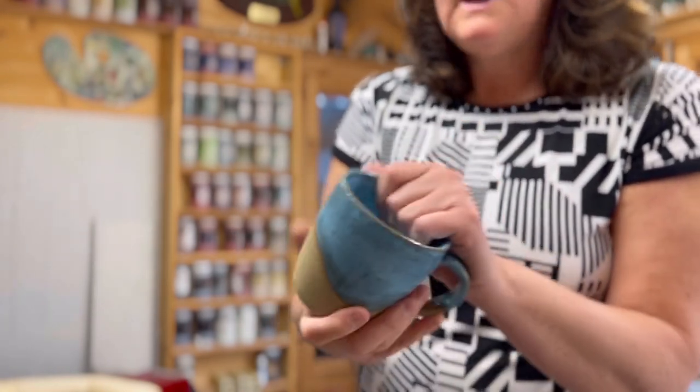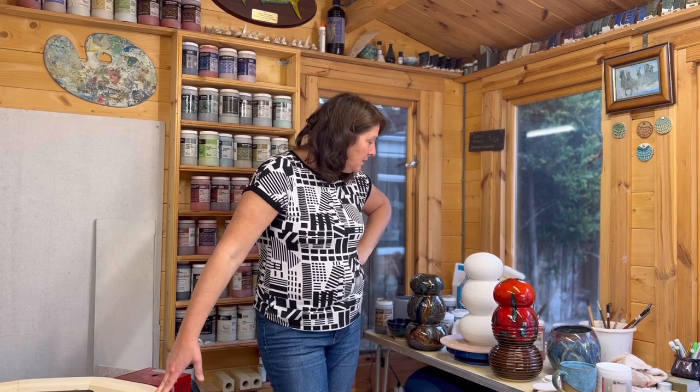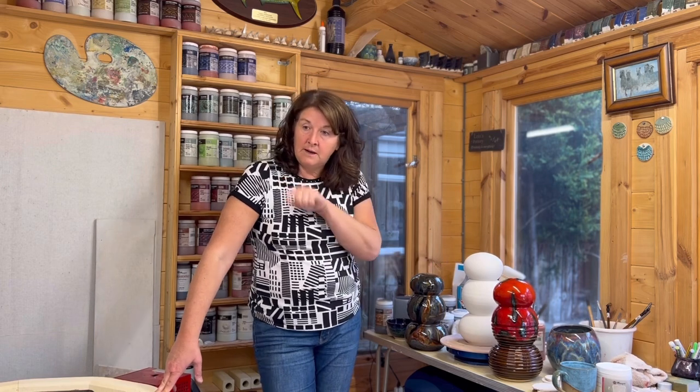So I bought myself some porcelain, and I've also got some black clay in the garage that I think would be quite nice to have a little play with again. Watch this space. As I said, I'm going to do part one, part two, part three with regard to these two and the other lamp: how I put the glazes on. I'm going to embed that into this video, I think, so you can at least see what they look like before they were fired.